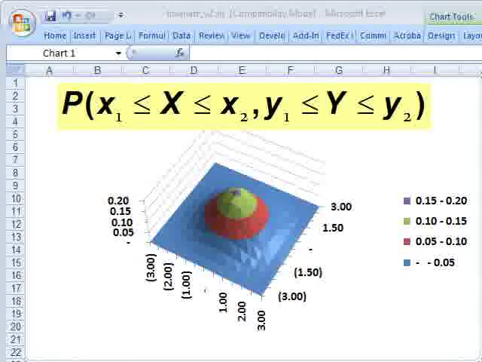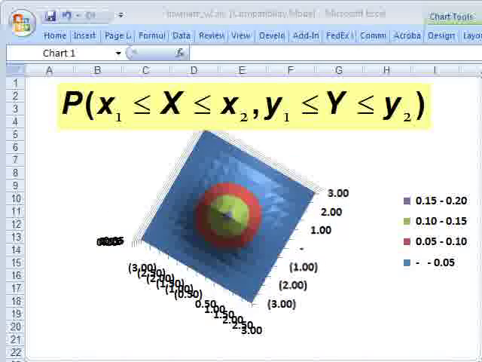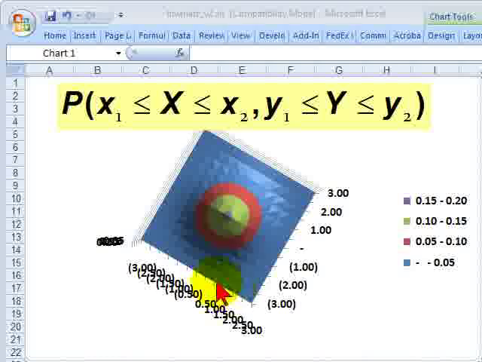And how can we think about that joint probability within this graph? Well, if I move above this graph, now I'm going to try and move pretty much on top of it, then the joint probability that both x is within an interval and y is within an interval is described. If we think about a rectangle here, if we think about some interval here on the x-axis and some interval here on the y-axis, they would come together and describe a rectangle here that would be on the base of this mountain or pyramid. And it would be the area underneath the mountaintop surface and above that rectangle.